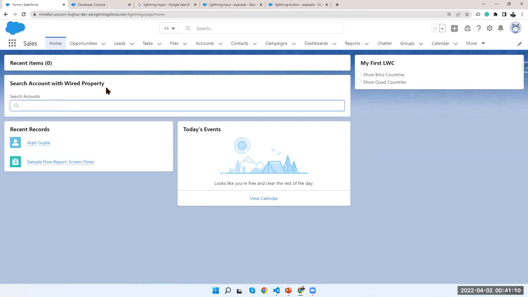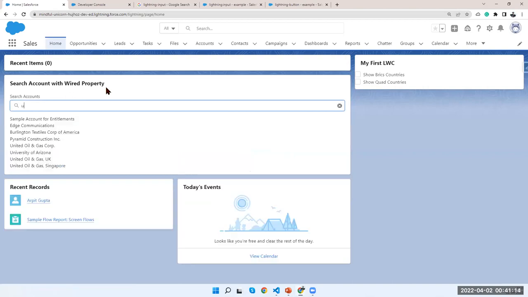Now if I'm typing something, you can see based on the value I'm inputting, it is giving me all of the account names, right?